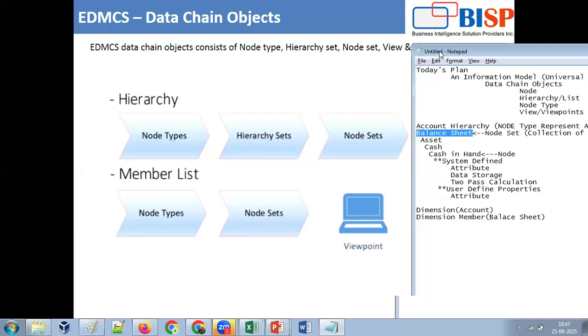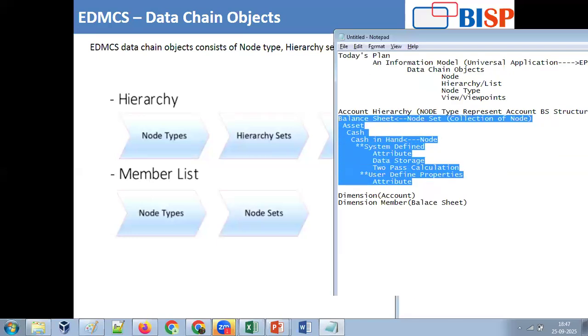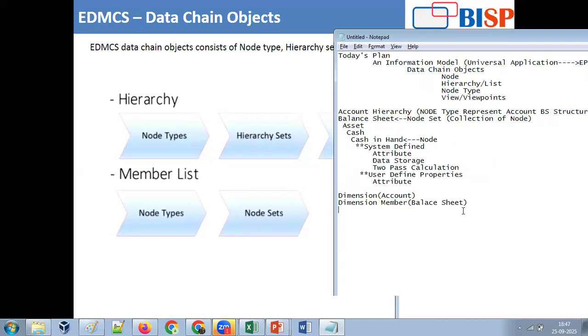We call that node type. And then we have one new thing called viewpoint. So the entire hierarchy may look different for different users, isn't it? Now let's say this is cost center. This is my organization structure. What is a viewpoint? My organization structure is like this: line of business, sub-line of business, division, subdivision, group, and cost center. And there are different cost centers, with some numbers.